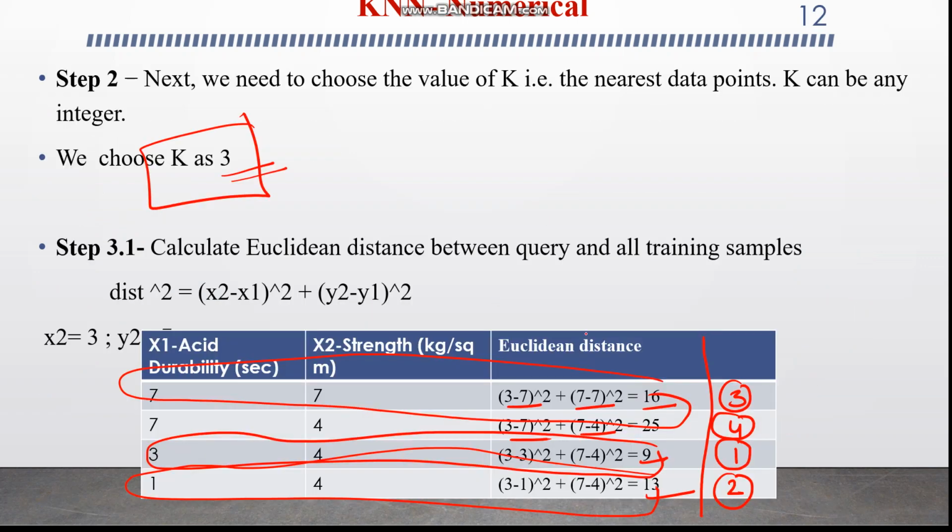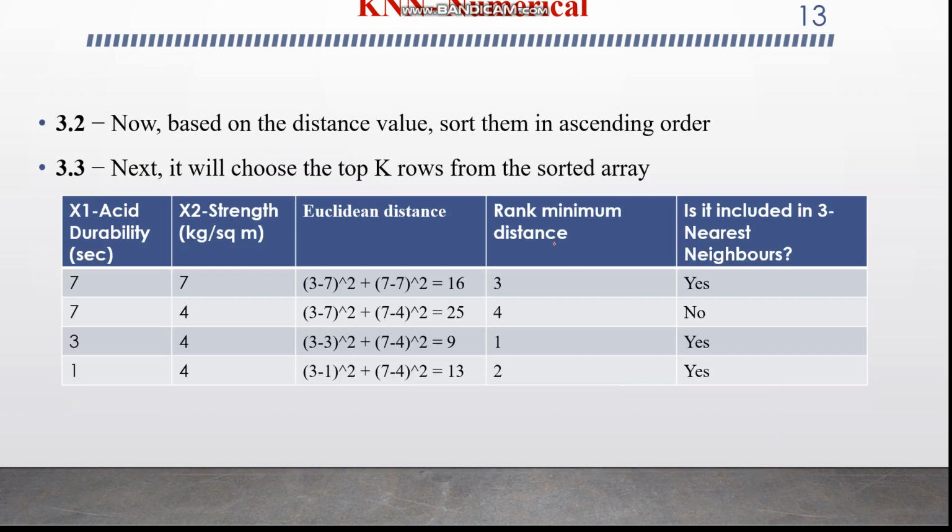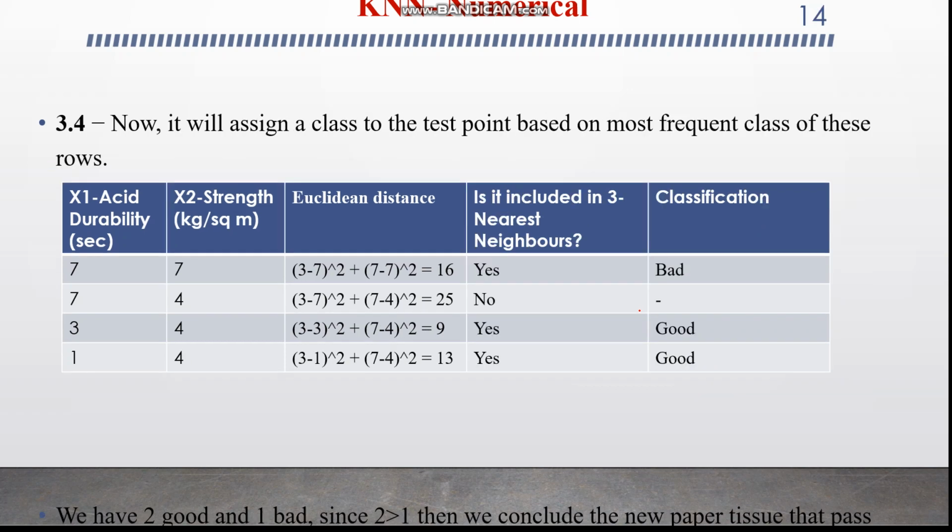So this is how this nearest neighbor algorithm works. This was the order we got, and based on that, this is the majority case. We will pick those values, first, second and third, and we will go with the answer that it is of good quality. So this is how we have solved this problem.